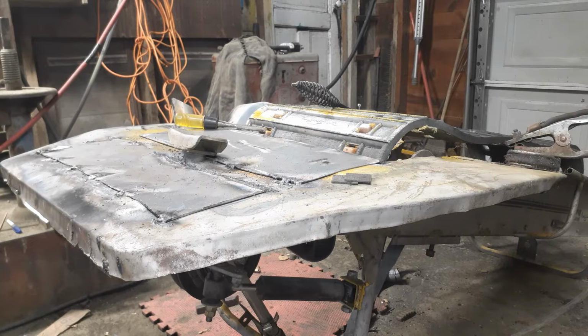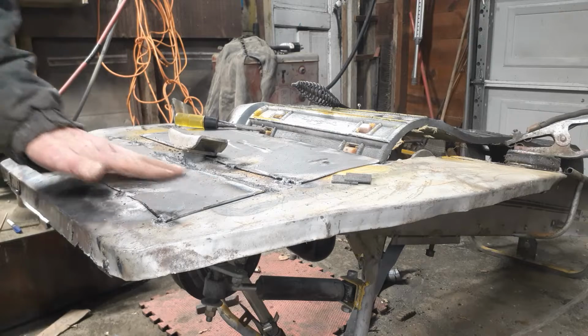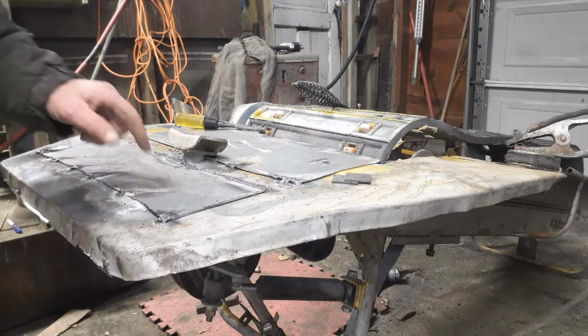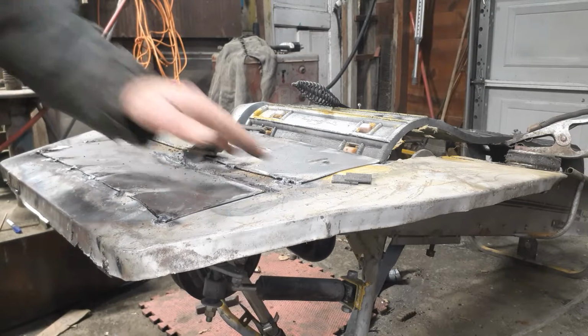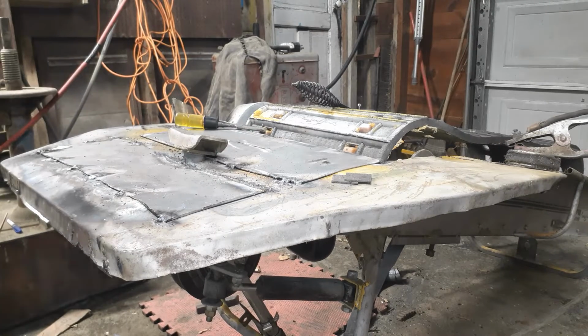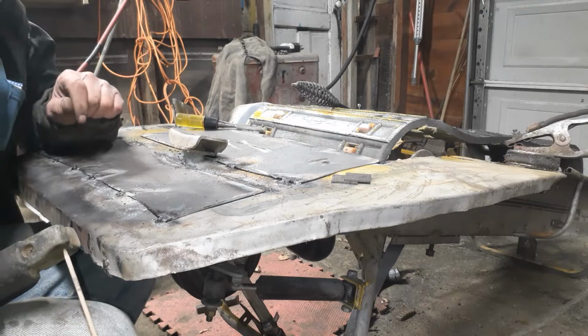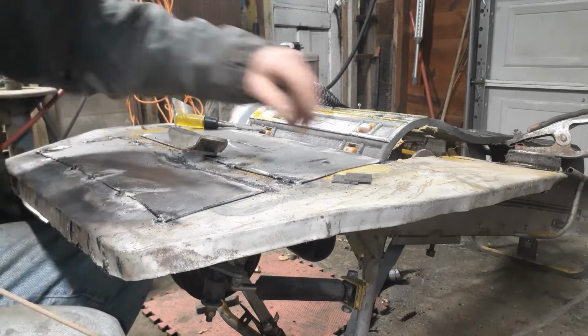Here I put these plates on this snowmobile. I started it. Anyway, I put some sheet metal on here because this tin is really rusted out. As you can see, there's burn marks here where I tried to weld. I can't get it, even if I had my gas torch, I don't think I could get that. So anyway, I'm just going to put it in as good as I can.